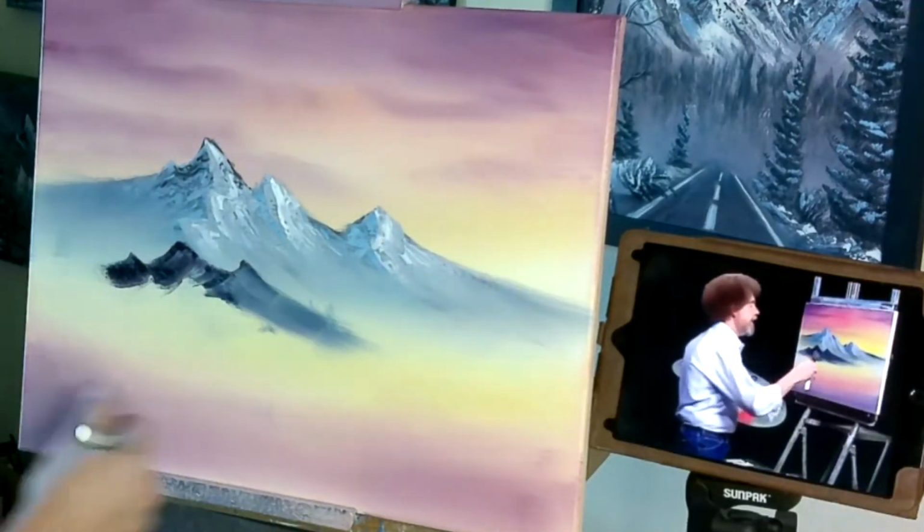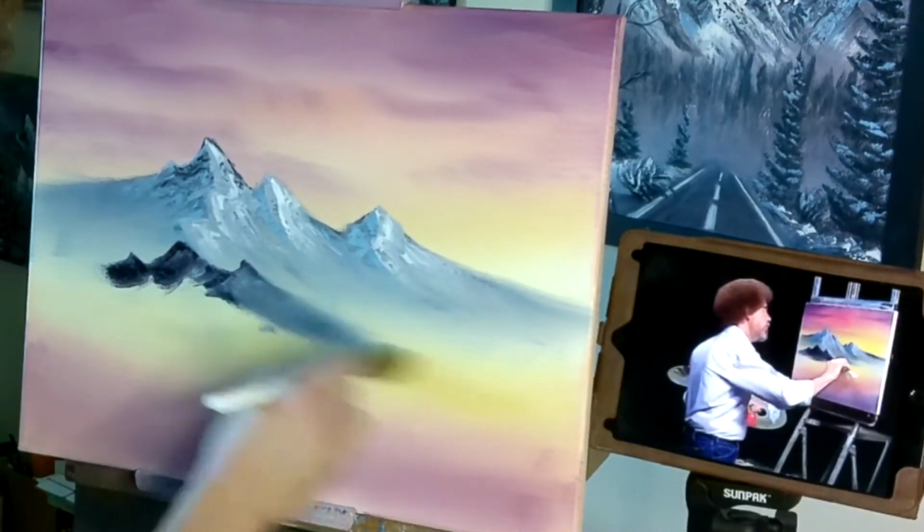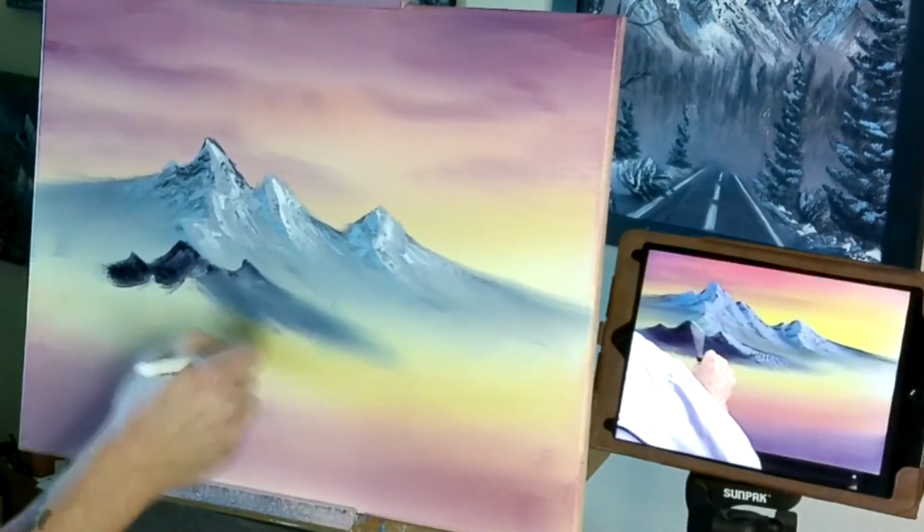Back to the highlight color. I'm gonna use my 1-inch brush. Same thing. Follow those angles.